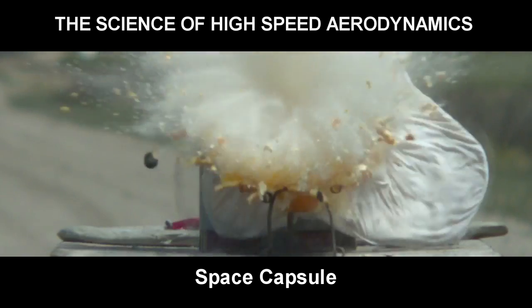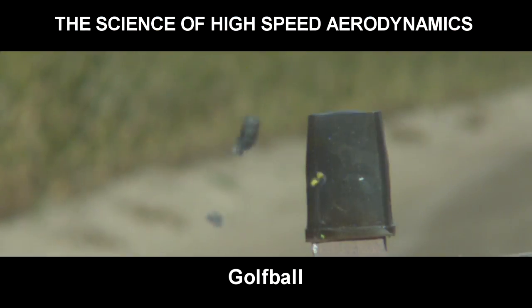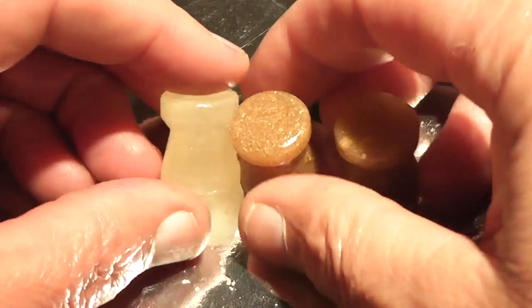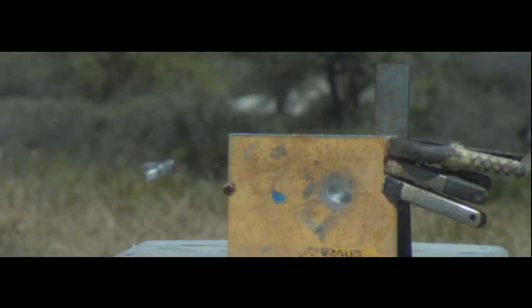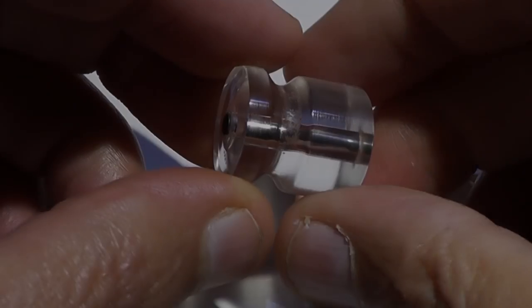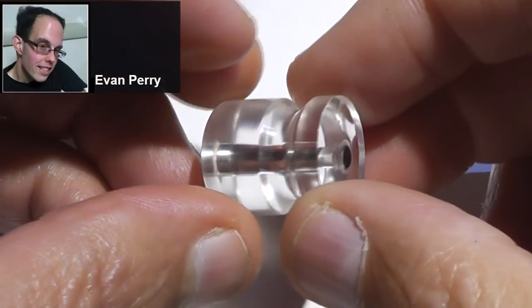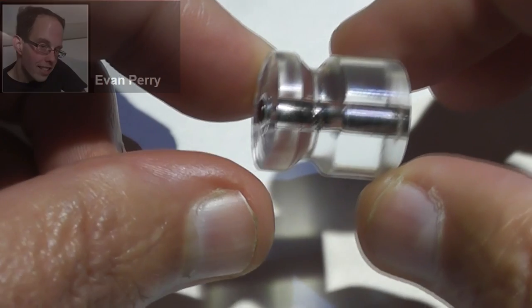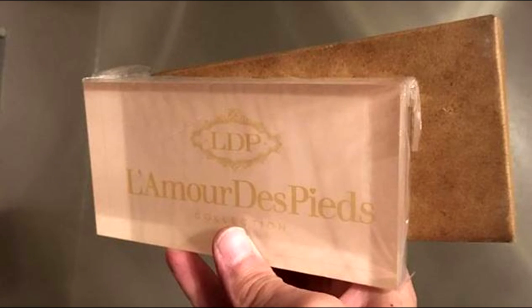You Make It We Mock It is a series where people from all over the world create designs they believe will handle the rigors of supersonic flight. The designs and materials used show the creativity and craftsmanship of these talented people. They may not have formal training in aerodynamics, but that hasn't stopped them from achieving amazing results. Today we have some very nicely crafted projectiles by Evan Perry — Evan is the master of turning junk into treasure. In this case he used what I thought was an acrylic display sign from a shoe store.